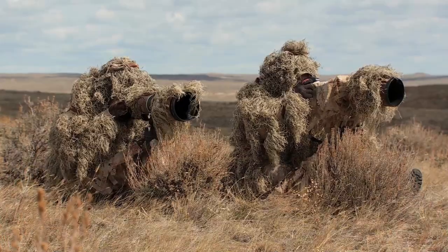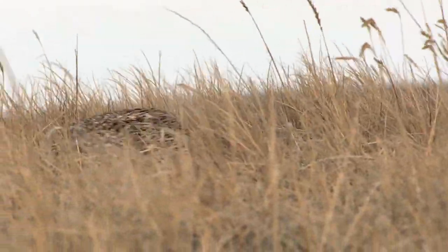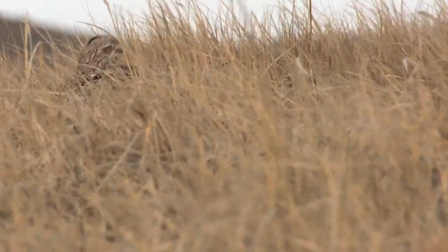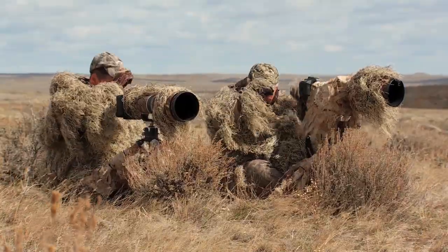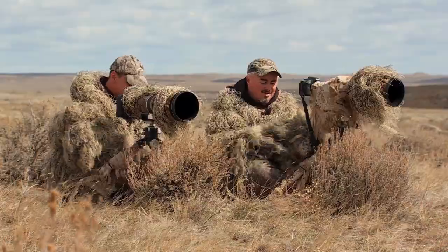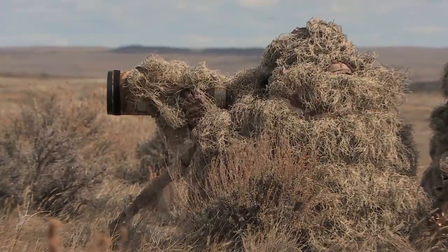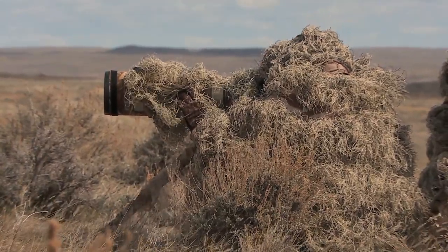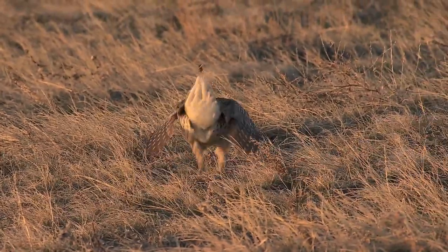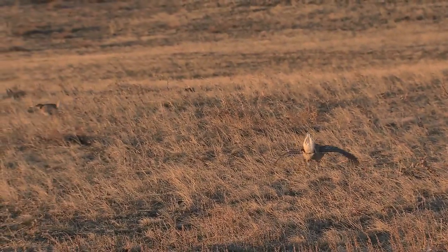Looks like that's it. Those birds are gonna head back over the hill, try to find some cover, maybe feed a little bit, but it looks like we're probably done for the day. Yeah, that was pretty cool. I'm glad to get that hot thing off my head. Yes, indeed. But this is the trick, using these suits and blending in with this terrain. Yeah, those birds were relaxed. They were right around us, literally circling us all morning. We had them drumming right behind us and displaying, and you could hear them, but I wouldn't dare turn and try to look at them as much as I wanted to.